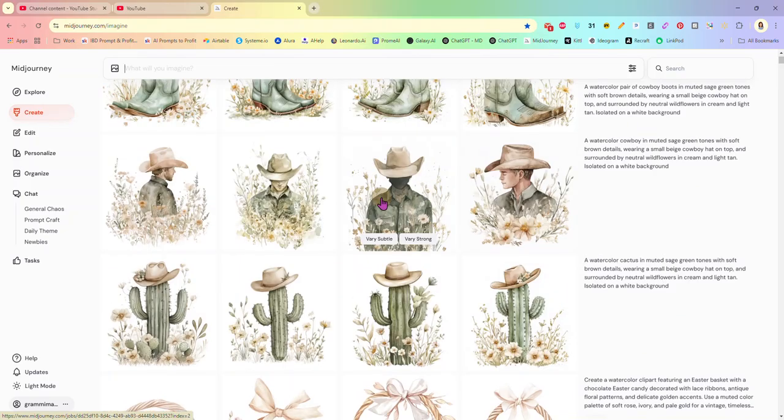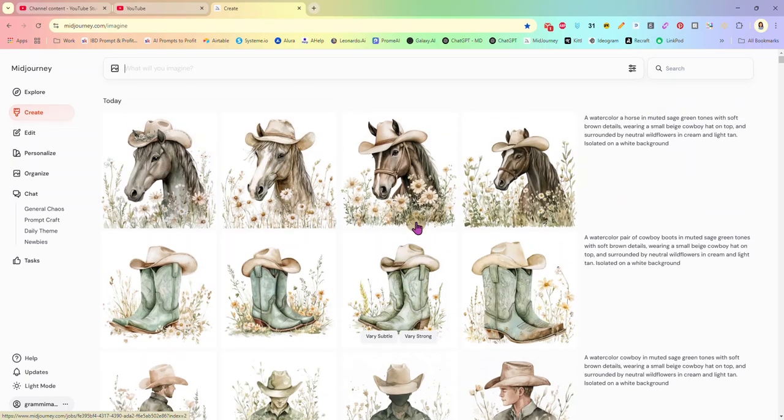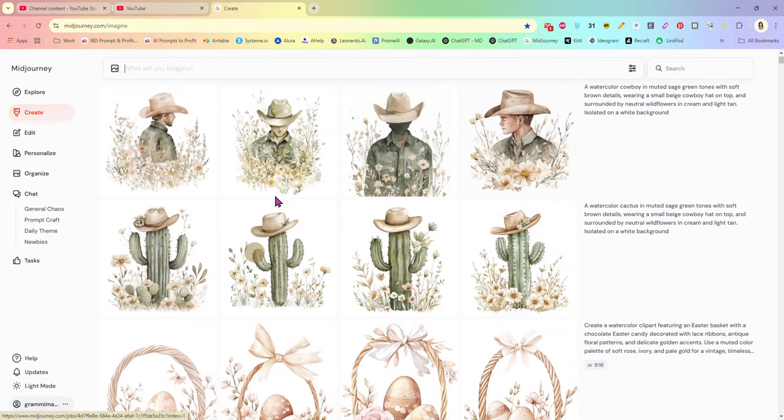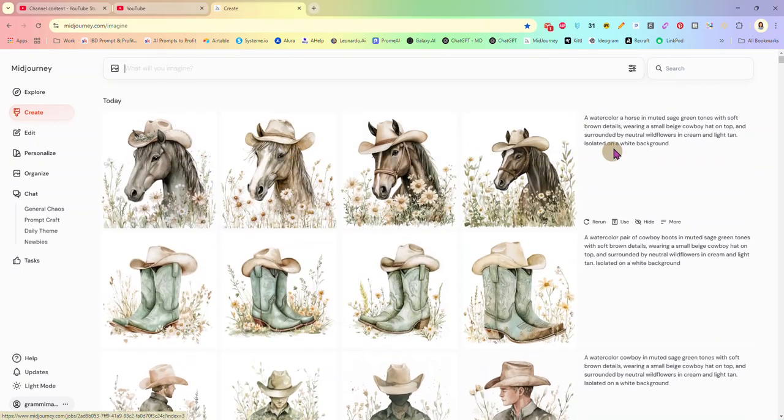So again, you see how much time and effort using this multi-prompt feature saves you, which is so much fun. And you can just add whatever you want into your subjects and you're going to get similar results for each of the images generated, because the only thing you're changing in the entire prompt is the subject.